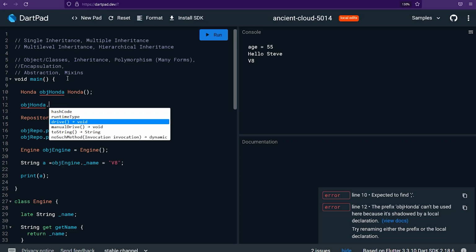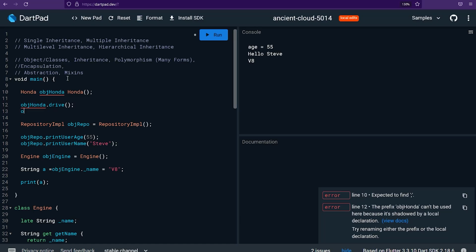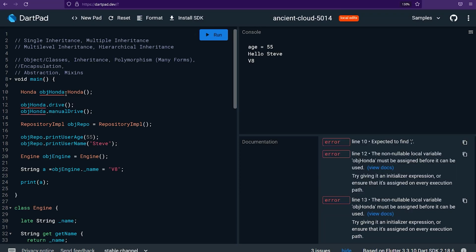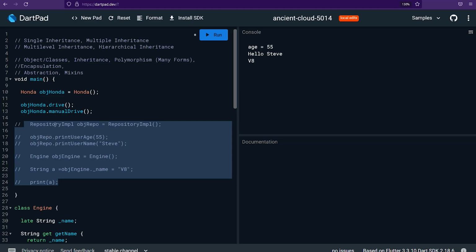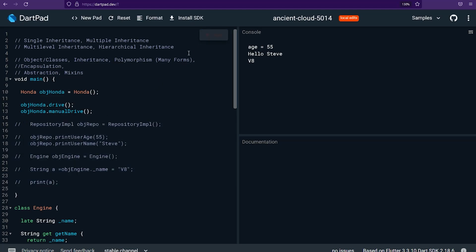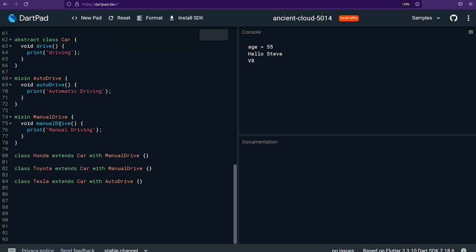So when we do drive, and right after this objectOfHonda.manualDrive, both will work. Also put the equals in here and comment this out to work only with these mixins. Now run this, so we will get the driving and also the manual driving. You can see it in here, we got the expected output.